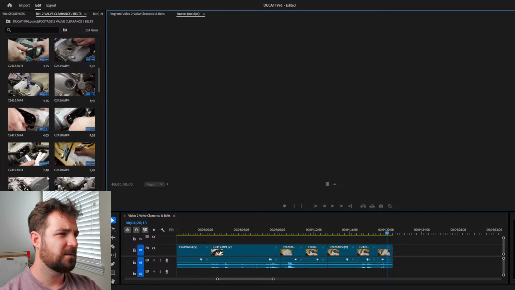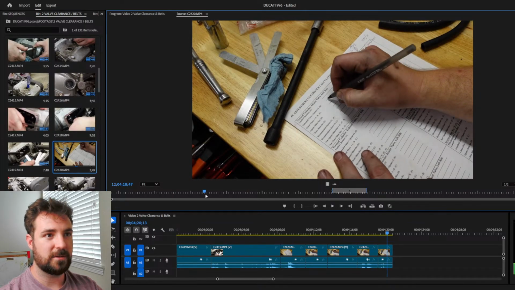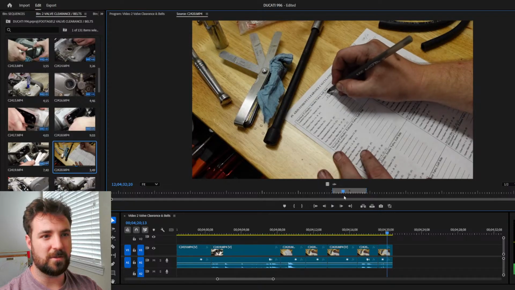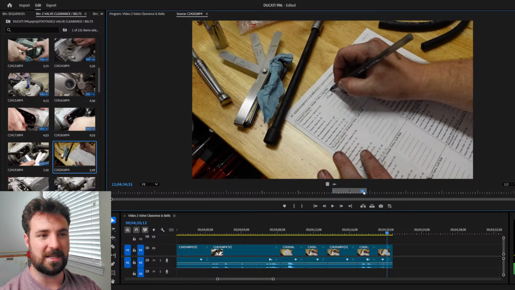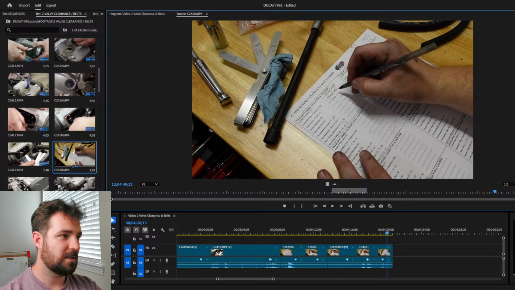Let's see here. These are all the clips over here. You'll see over in this area what the footage is. These are the raw, unedited clips, and so I just bring them over here into a different timeline, and I cut out what pieces I want. You can see this highlighted area. This highlighted area is the section that I'm taking from that clip. Let's go ahead and go from there.